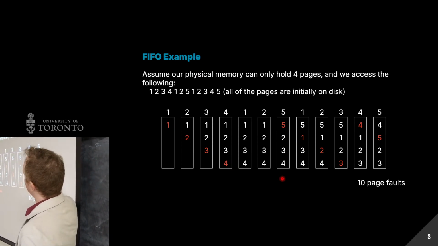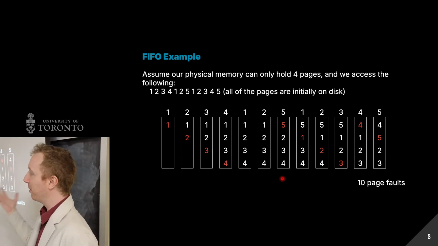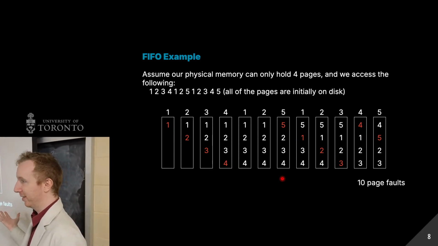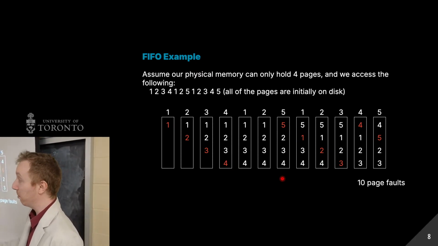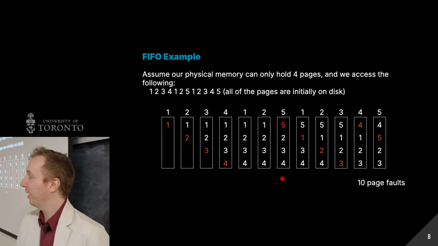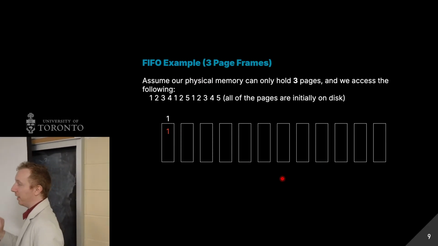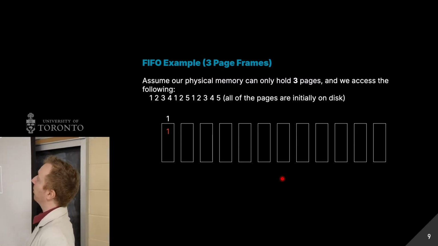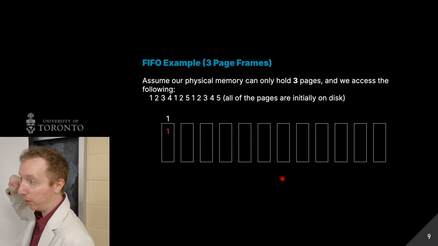So it makes sense. If I have 5 pages, that also means I have more memory. If I have more memory, I should have fewer page faults, right? Makes sense. So it should make sense that the opposite is also true, right? If I have less memory, I should have more page faults. Okay? Everyone agree with that? Makes sense. All right, so we'll do the same thing again. So let's put that theory to the test. So we'll do first in, first out, where our physical memory can only hold 3 pages, so less than before.